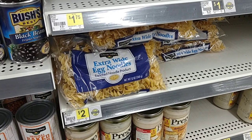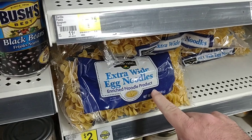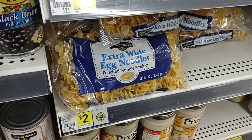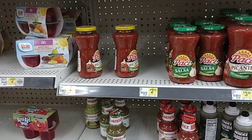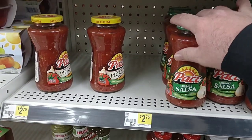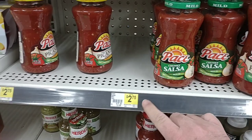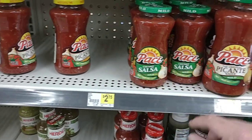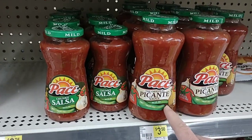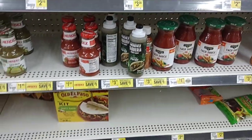We got a comment on egg noodles — they do have their Clover Valley here. Now this is only 12 ounces, not 16. This is 12 ounces for $2. My favorite salsa continues to go up everywhere. These used to be $2 here — this is where I would buy these when I saw them go up to like $2.25 in other stores. Now it's on par pretty much with everywhere else. $3.50 for the bigger one — this used to be $3. Everything keeps going up.